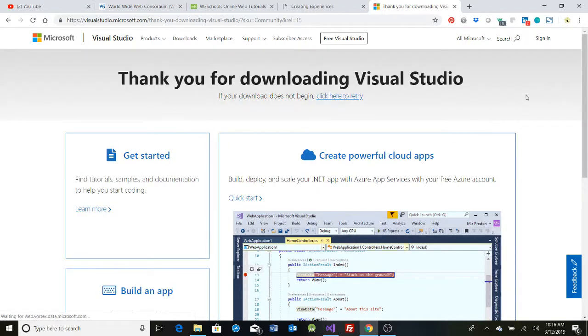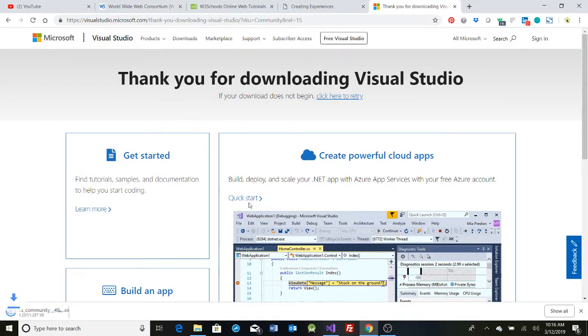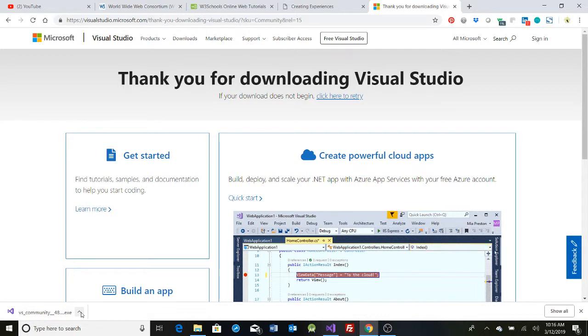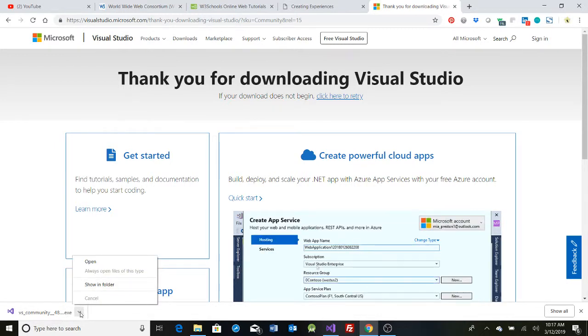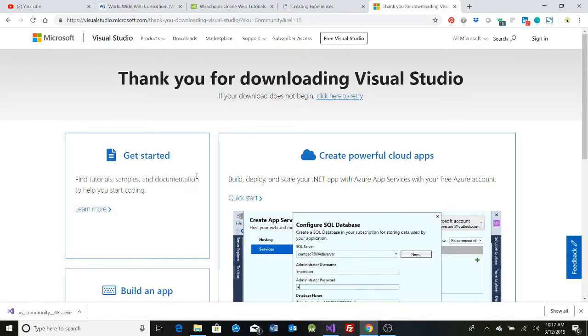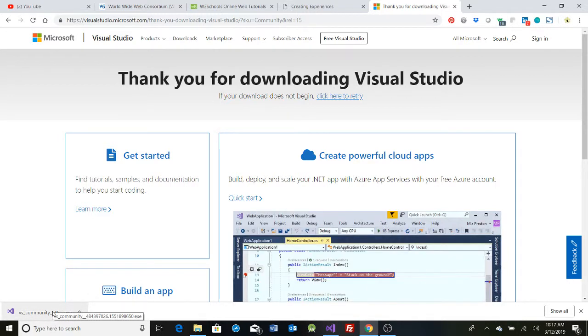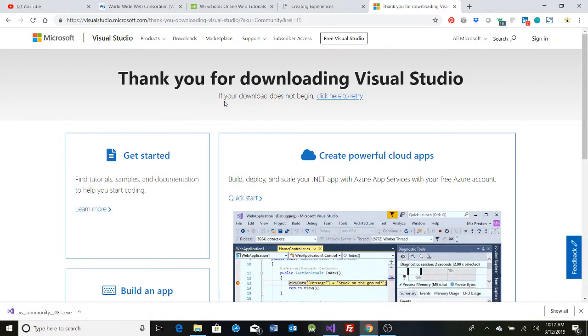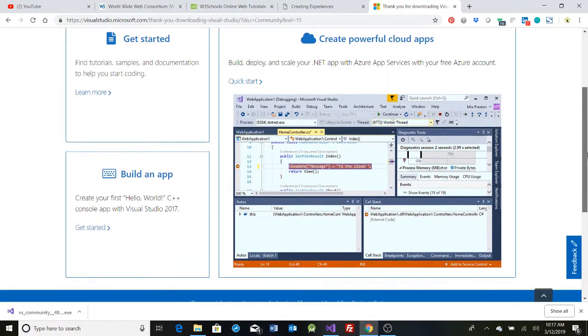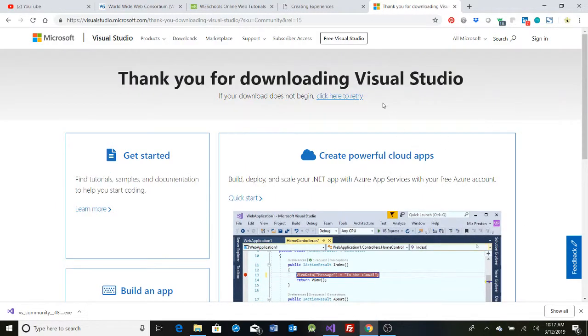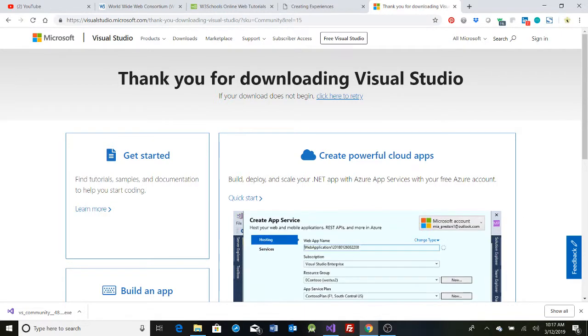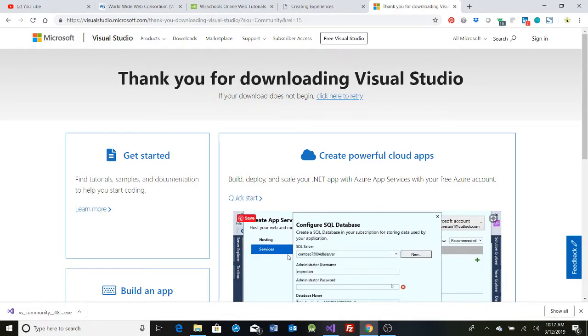Visual Studio 2017 is a great way to learn, a great way to develop your websites. After you download it, it'll walk you through how to set it up. It is a very, very large file, so you do need some disk space and a decent processor on your computer to run it. But outside of that, it is everything that you need.